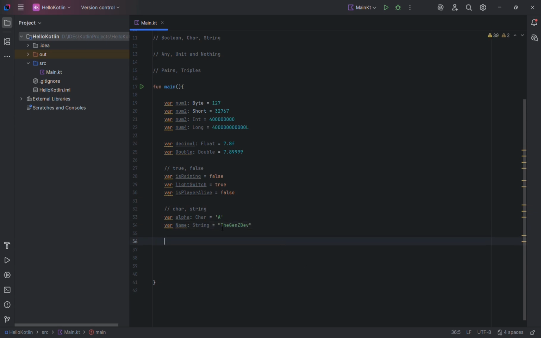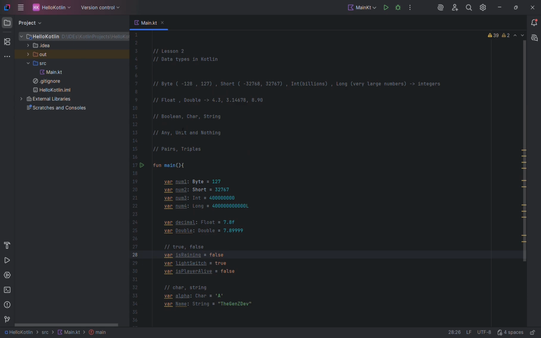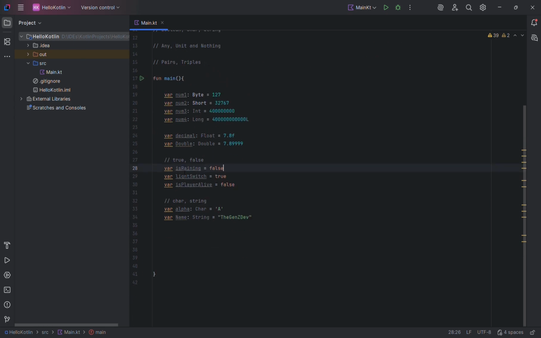So that's string. And you can see that I did not declare Boolean here. So Kotlin can infer that it's a false or a true value. That means it should be Boolean. But if we explicitly don't want any confusion, we must use Boolean here.